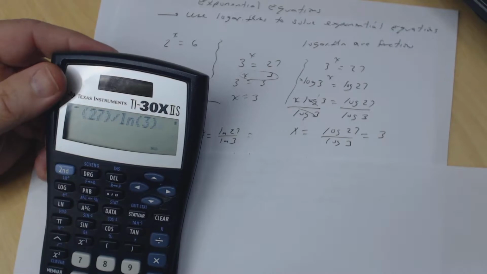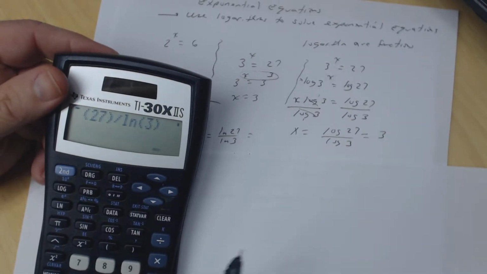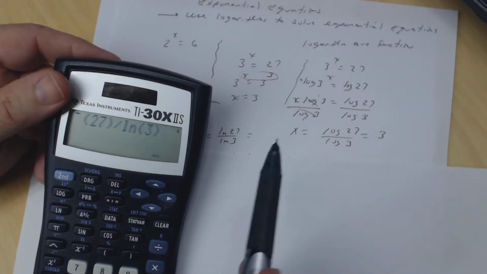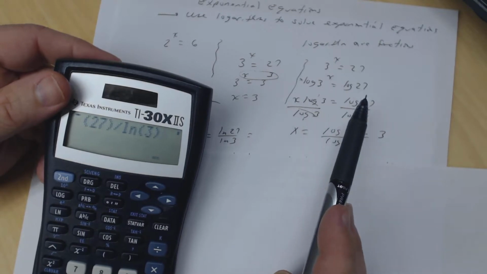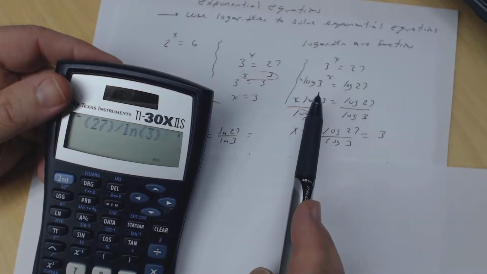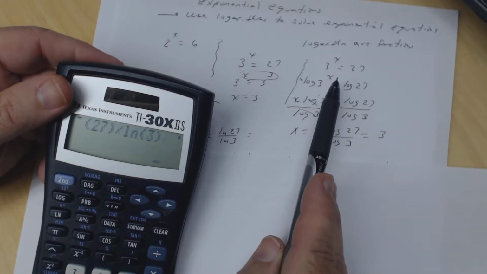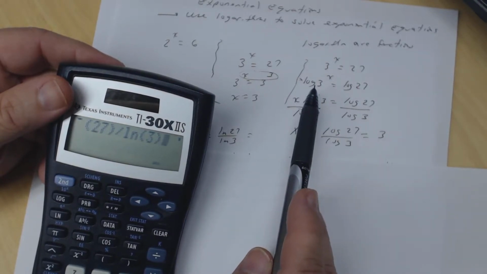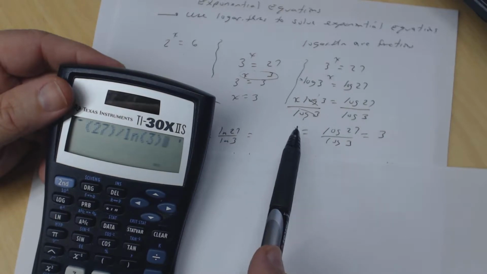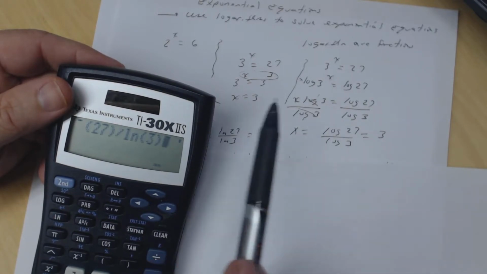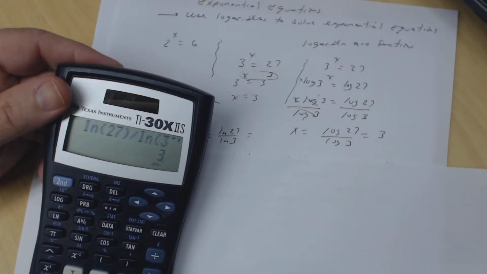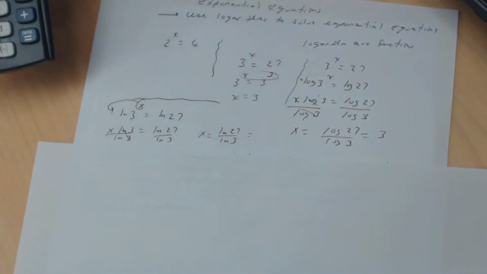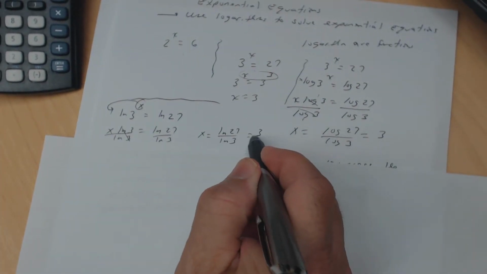And I knew I had messed up because what do you think this is supposed to equal? Well, remember we said when we take the log of both sides, regardless of the base, the whole idea is to get the variable out of the exponent. So if I take the log of both sides, no matter what the base is, then x better equal what? x better equal 3. So let's see if we get 3. And notice we get 3. Okay? So x equals 3.